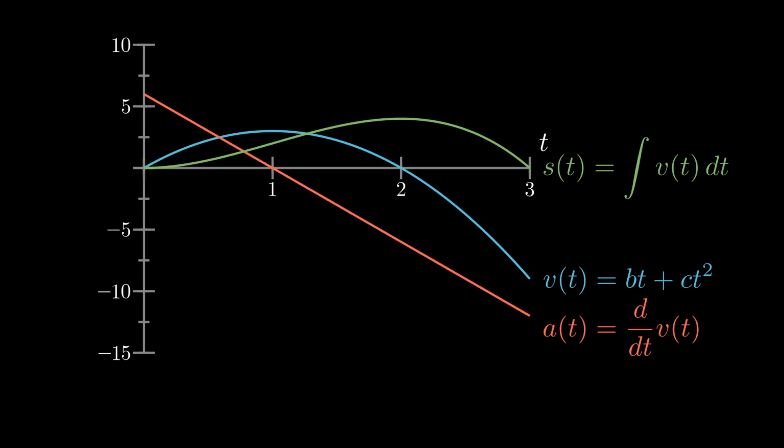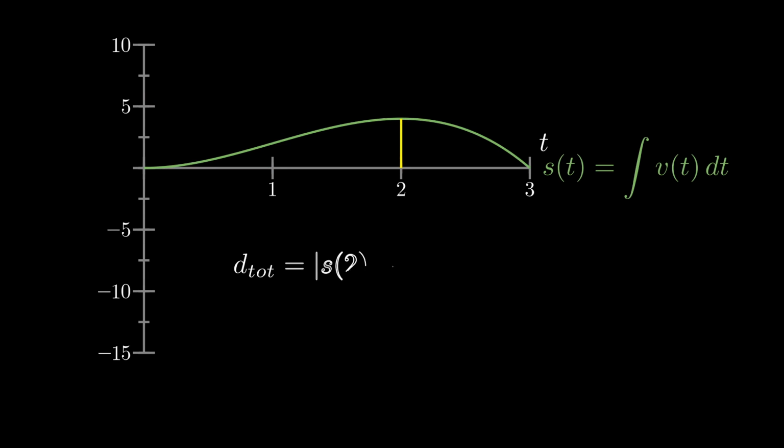To find the point where the particle changes direction, we're looking for this point where the velocity changes sign. You can see on the graph that when the velocity changes sign, the position function stops increasing and starts to decrease instead. Let's call that time t2, and we can solve for it without graphing by setting v at t equal to 0. From there, we find that the particle changes direction at the 2-second mark. Then, we can use s at t in 2 parts to find the total distance covered.